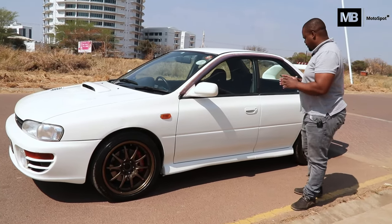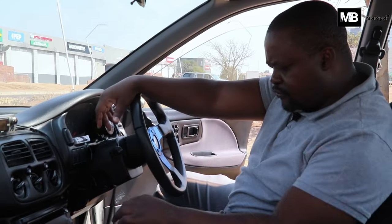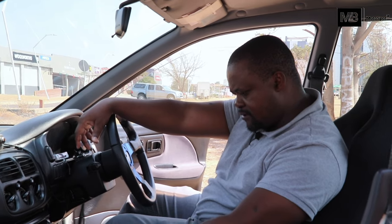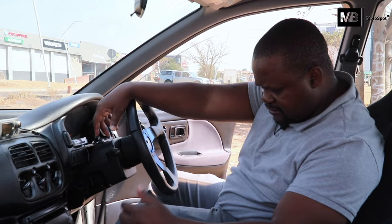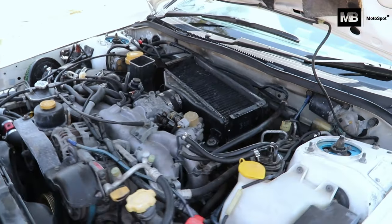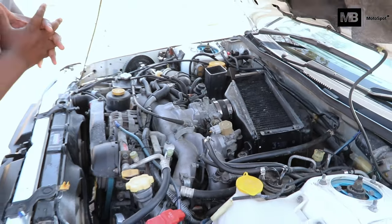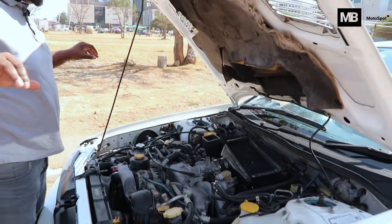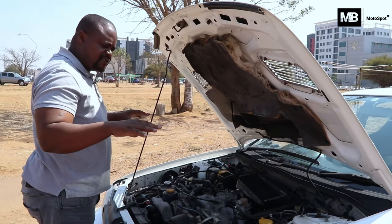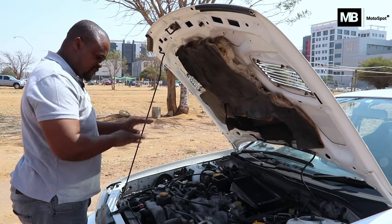The interior is nicely done with standard features. The gear lever is a five-speed manual, and I like the knob — it's an STI item with red stitching also going through the gear gaiter. Moving to the engine bay, here is the two-litre turbocharged intercooled engine — the heart of the 1996 WRX GC8V. You can see the intercooler right there. It's a boxer engine, and that boxer layout is exactly what gives the Subaru its distinctive, beautiful exhaust note.